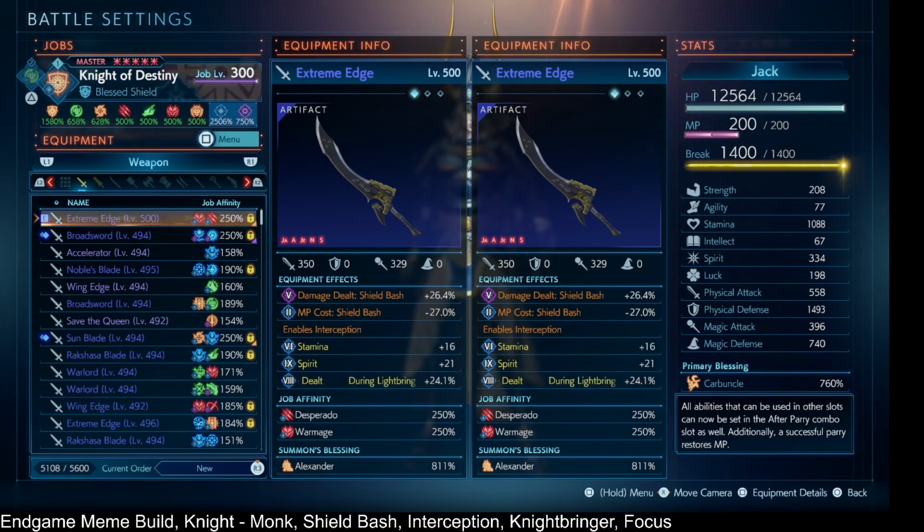Looking at our gear effects, I have the damage dealt shield bash across everything and MP cost shield bash across everything. Even though there's other ways to play this, this is the way I'm going to play this. Then I have stamina and during Lightbringer break damage dealt where I can across my gear. And all of my gear, except for one, is Alexander Relic so that I get even more stamina out of my job and based on the percentage.